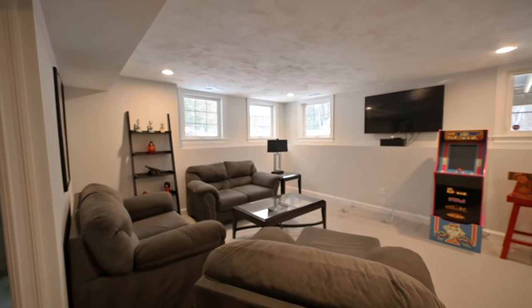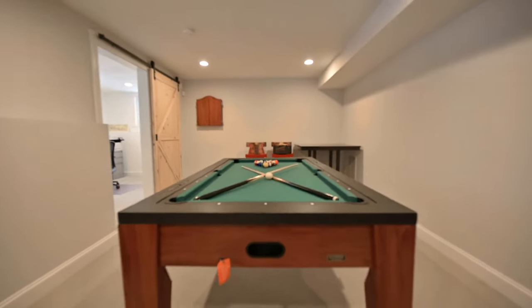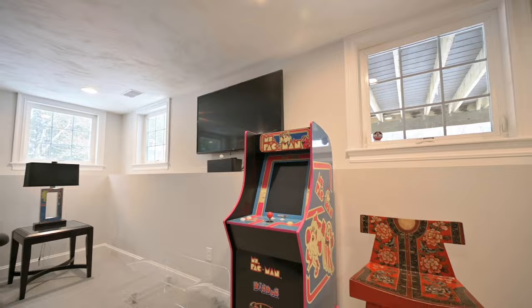When we head down to this big, bright basement, you'll see that it was finished to the quality of the rest of the home when the builder finished the new construction. The basement has not only another full bathroom, but also an office, so your family's definitely going to spend time down here.